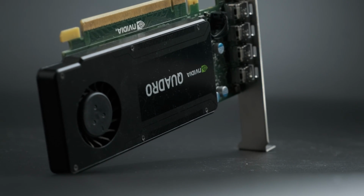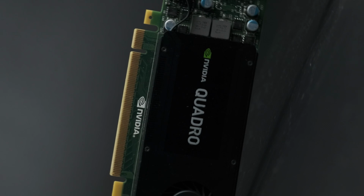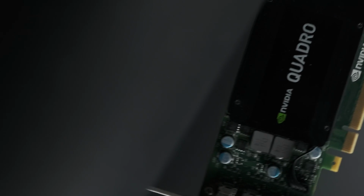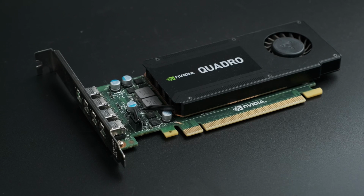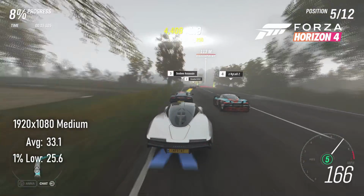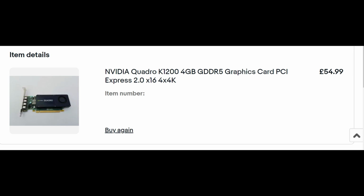First, my personal favourite, the underrated Quadro K1200. Although the letter in Quadro card names usually indicates the architecture, the K1200 is actually a Maxwell 1 card, meaning it's still supported by Nvidia's most recent drivers. As it's a Quadro, this means studio drivers, but that shouldn't affect the card's ability to play games. Drivers aside, the K1200 is a 4GB workstation variant of the GTX 750. Last year I established that it can, in fact, game, and I'll be revisiting it later this year to see how far it can get through my 2022 test suite before it gives up and cries for its mom. I purchased mine on eBay last year for £55.